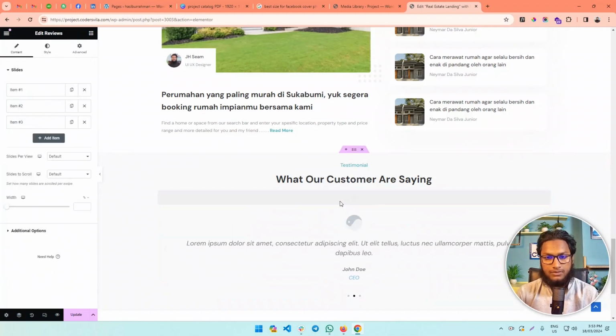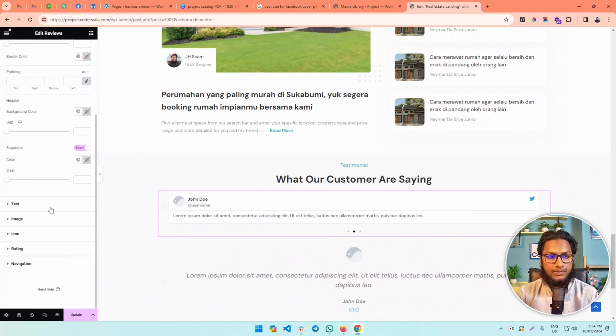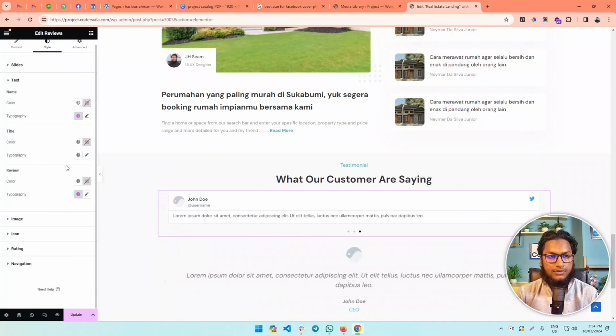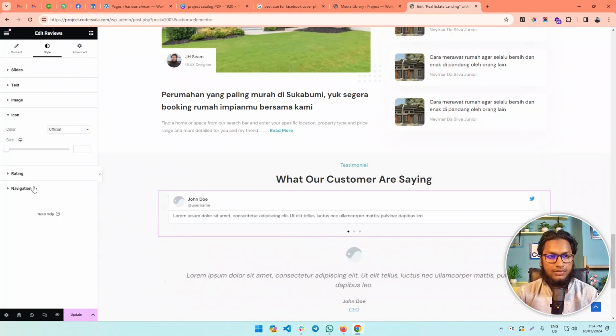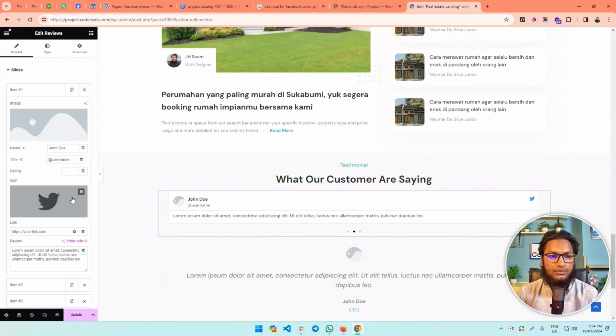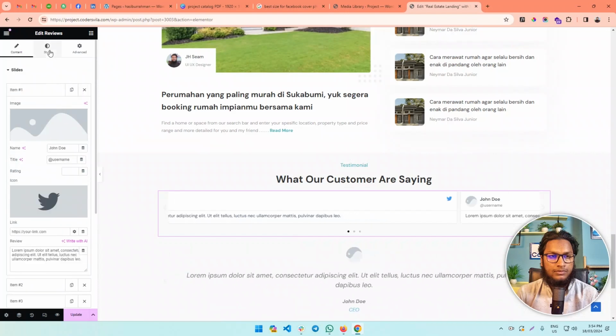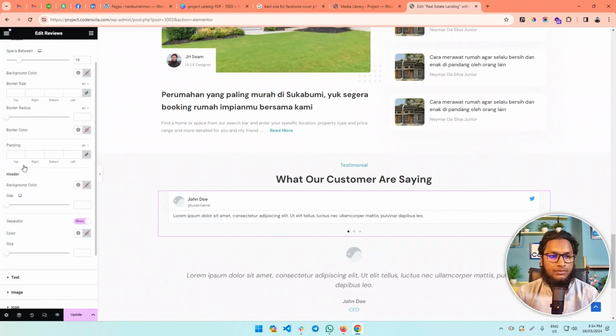Reviews carousel, how it looks. Slide to scroll. Okay. Text. Border.